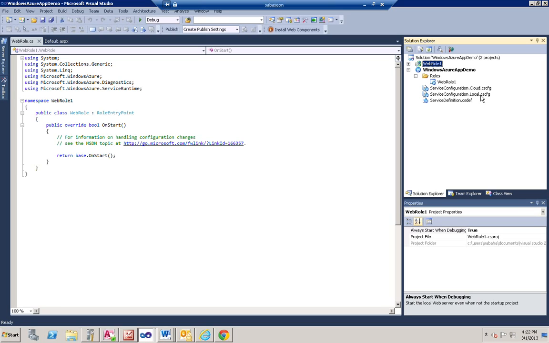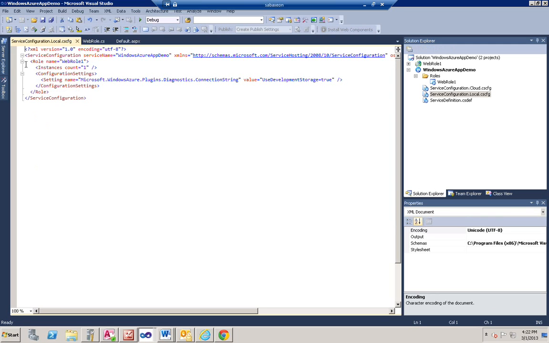So after developing, you need to test and debug it and find out whether it is working perfectly fine in the local environment. Once it is running and giving you the output as per your expectation, or the desired result, only then migrate it to the cloud. So I'm going to open up this local configuration file, and you will find the service name is the same name that you had given to your solution, the web role one, because I had not changed it.